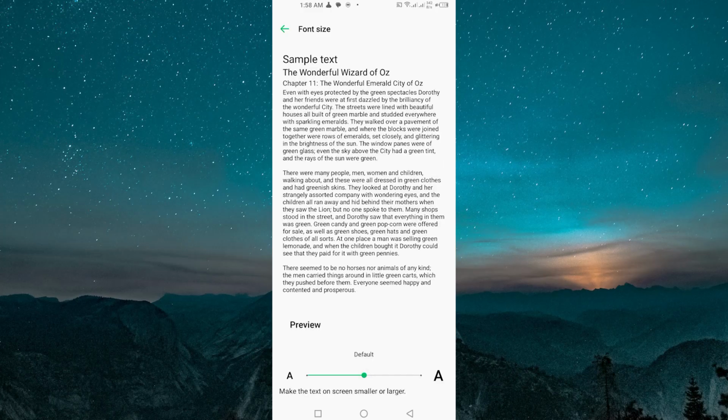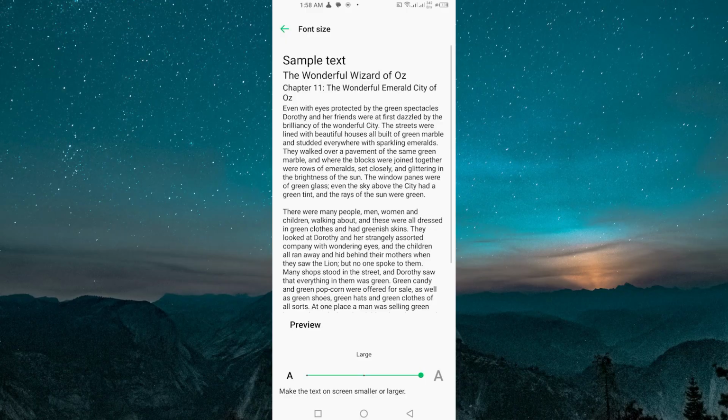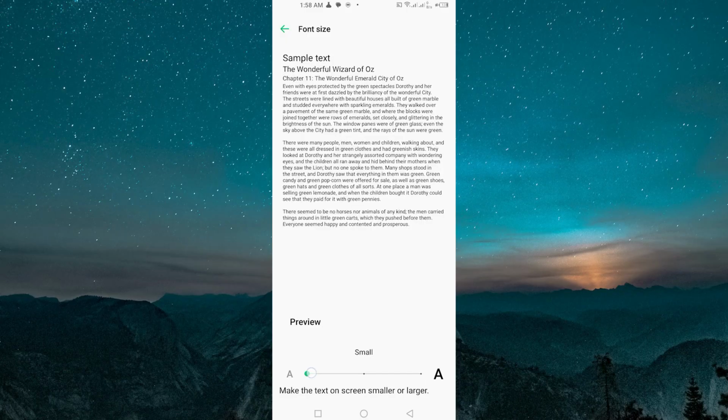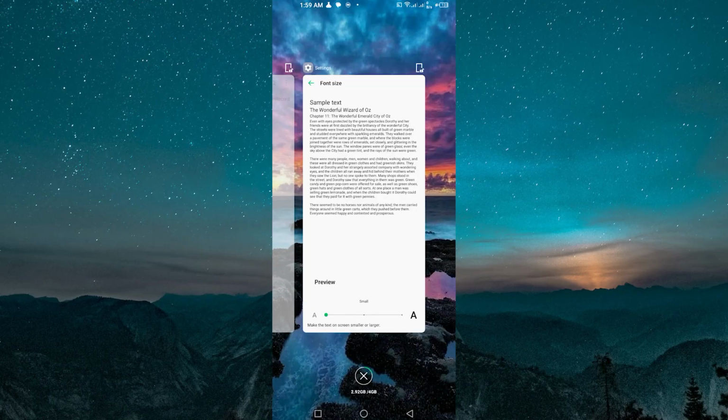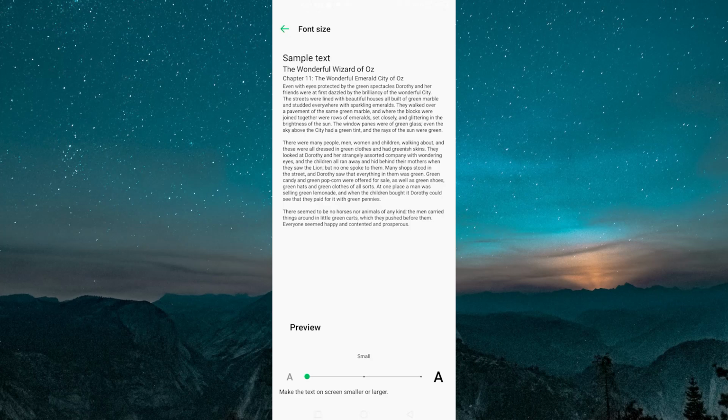These are some of the pros and cons of this method. It's easy to access and adjust. However, it makes everything bigger, which might lead to less content fitting on the screen or some elements becoming very large. So it doesn't allow you to change only the battery icon size.